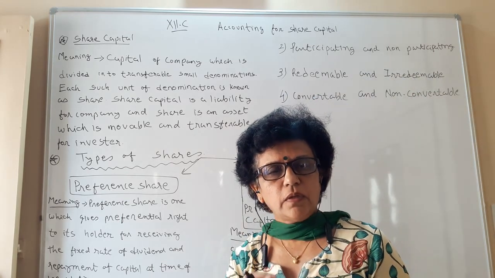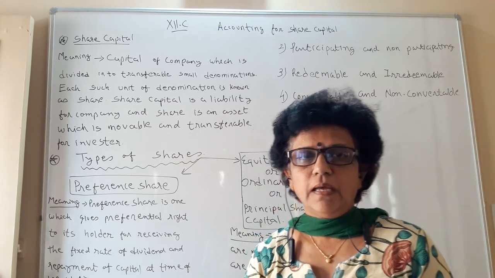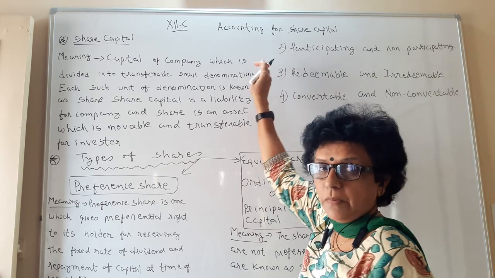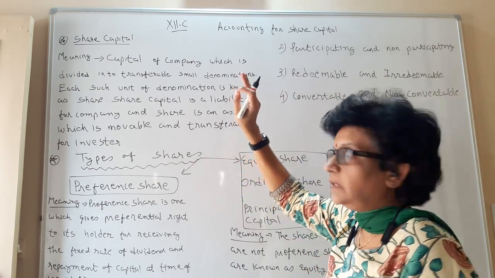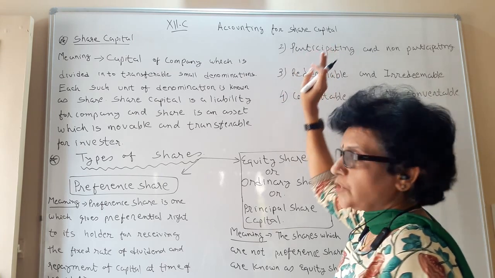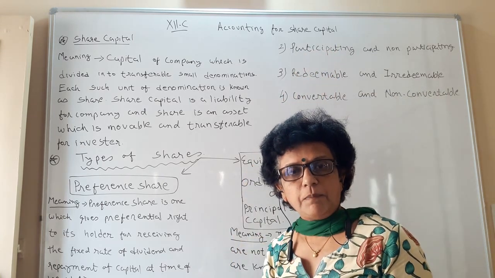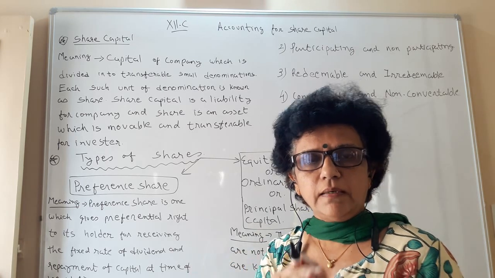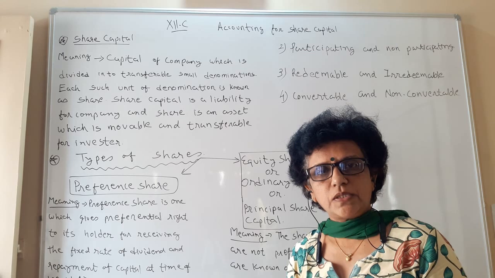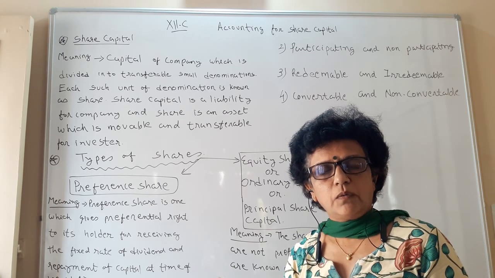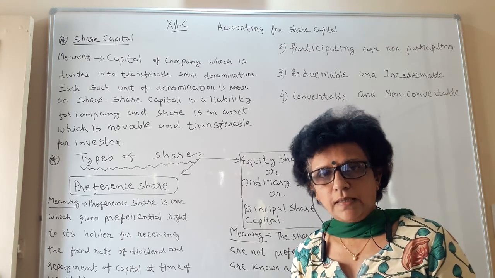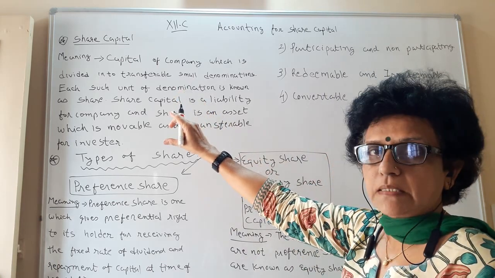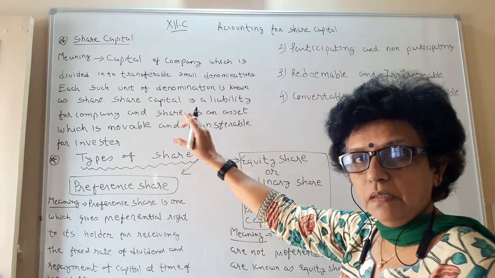In that, we know that mainly ownership capital and equity share capital. Now, in 12th standard, in accounting part 2, you have the first chapter. That chapter is accounting for the share capital. Theory of share capital we have learned. So we will recapitulate once again the meaning and the types, that is preference share and equity share, and then we switch over to the accounting journal entry for the share capital. So today in class we are going to know once again and revise the portion what that share capital means.